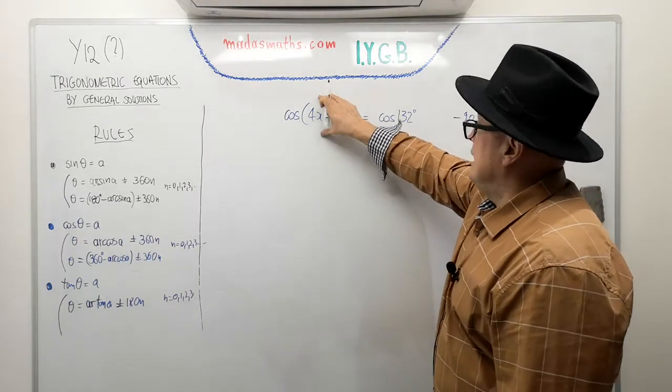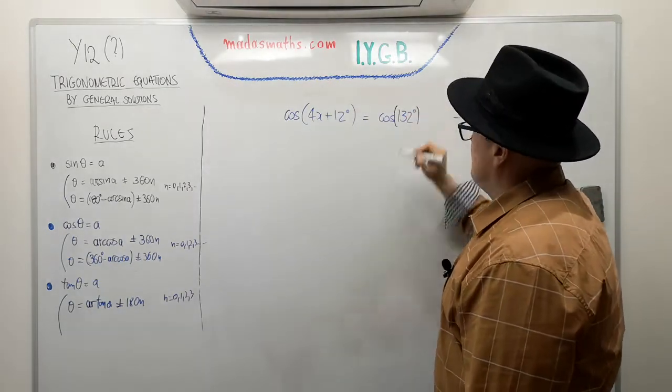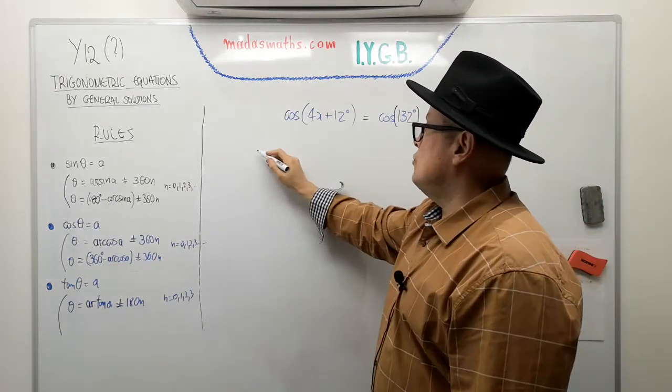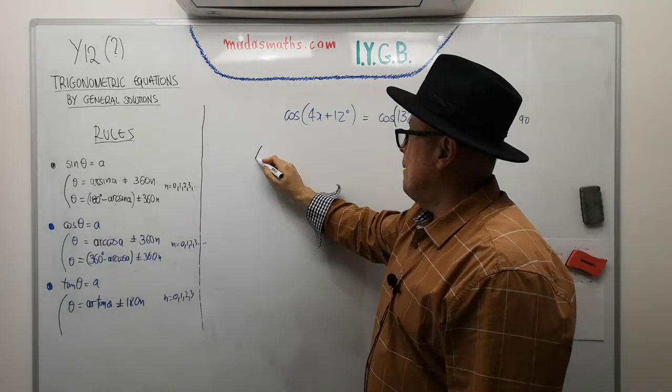Okay, so that's okay. But in fact, we don't even need to do that. We have cos of this lump is equal to the cos of this lump. I'm going to go straight into the general solution. That's a little bit bizarre what I'm going to do, but it makes sense.